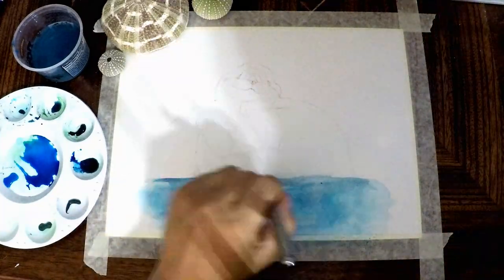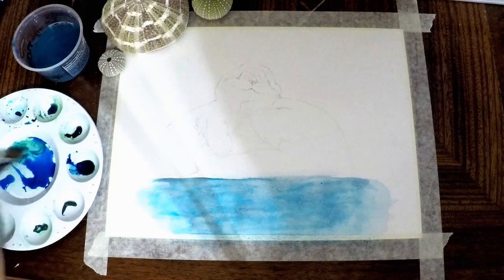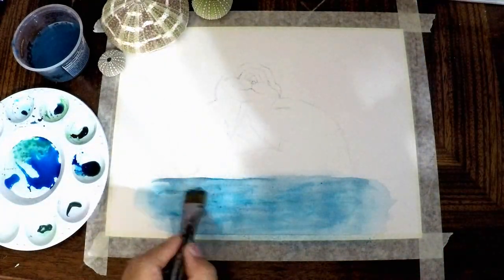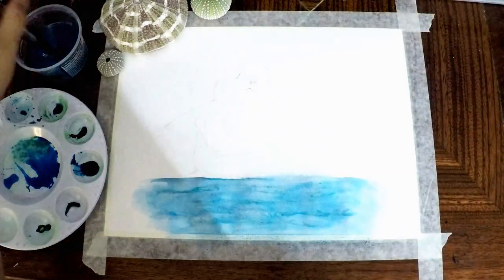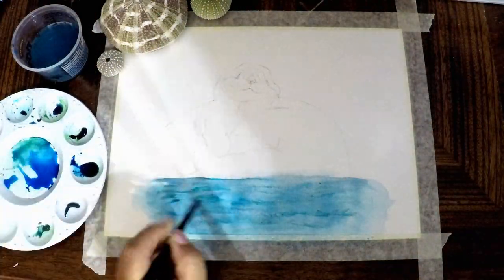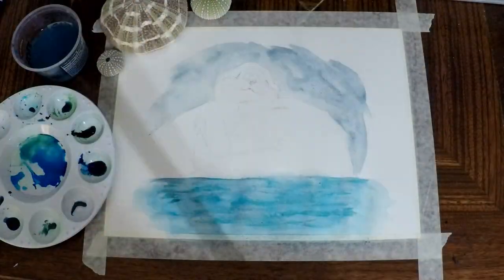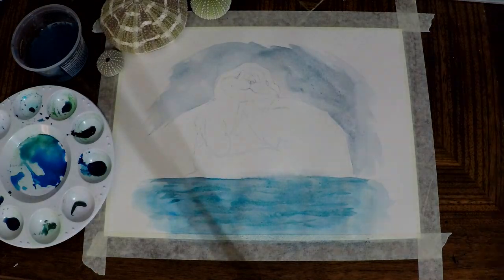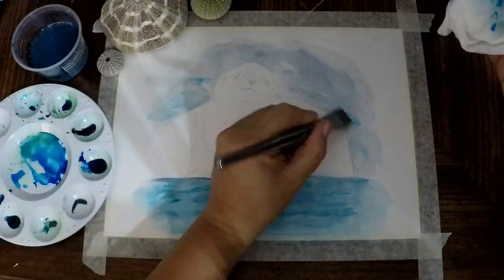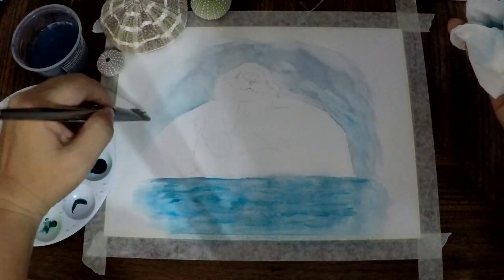Go in a horizontal direction with brush strokes and start at the horizon and work your way down. Mix some terra verde or light green with the ultramarine color to create a turquoise light color and apply more streaks in the horizontal direction. Now let's focus on the sky using a diluted mix of indigo. Carefully trace around the sea otters and then extend the color outward, creating an arc around them. Clean your brush in water and then use a wet brush to blend the sharp edges so that they gradually fade into the white background.